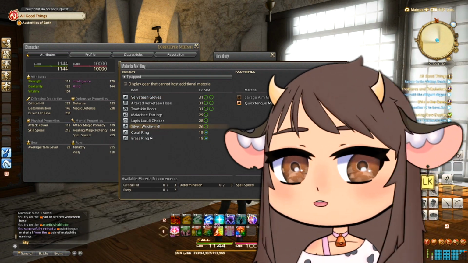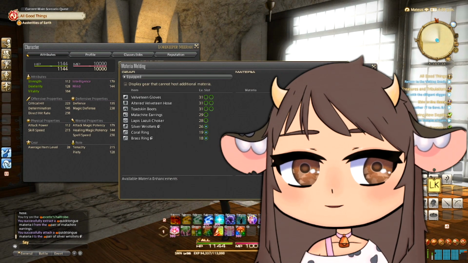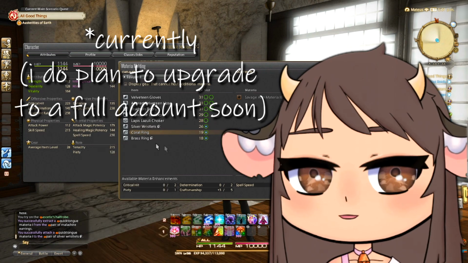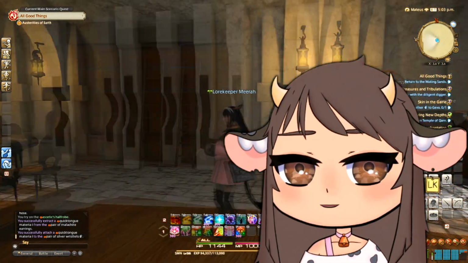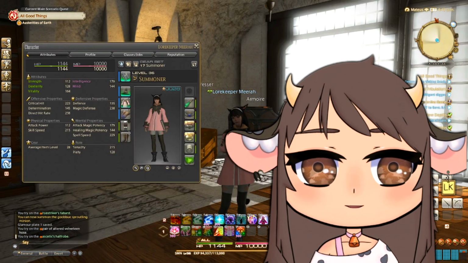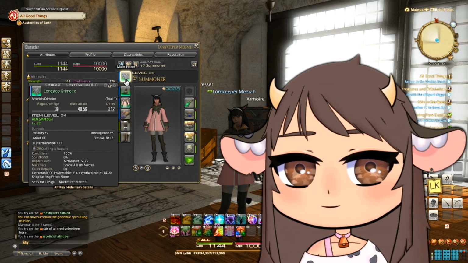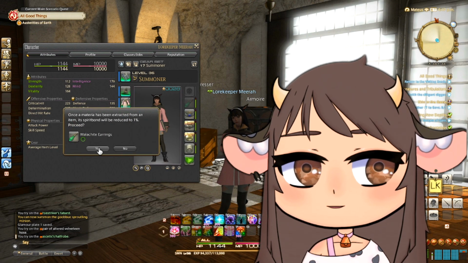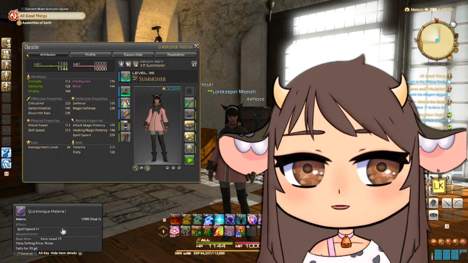Now, the internet told me that the best way to get materia was to buy it from the marketplace, and yes, you can 100% do that, but I am on a trial character, so I personally cannot do that. Trial characters can't use the marketplace, and so this is how I got my materia to finish my level 20 job quests, was from my own gear. And to meld it onto another gear, you just literally click meld on the gear, same way you extracted it. You can do this anytime, anywhere. It does not cost anything.